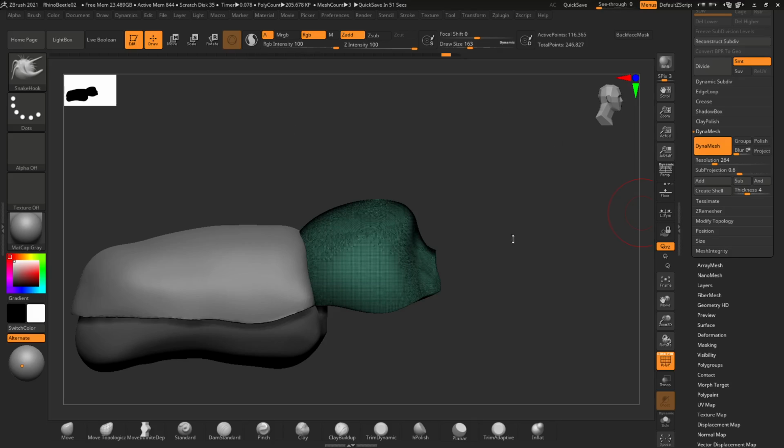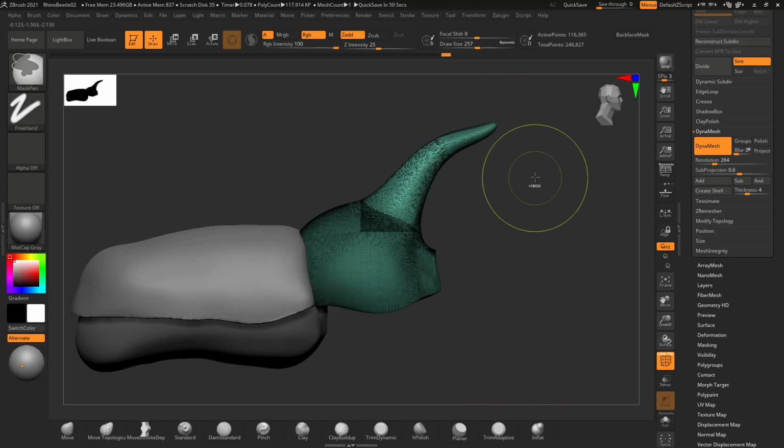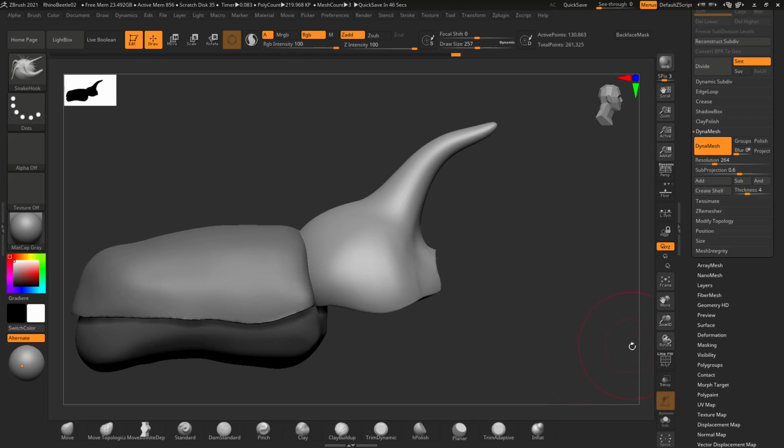This will allow you to define the shape. However, because these are so big, it's a main part, so I'm just going to grab and move. For now, remesh, and then I'm going to turn off the poly frame.